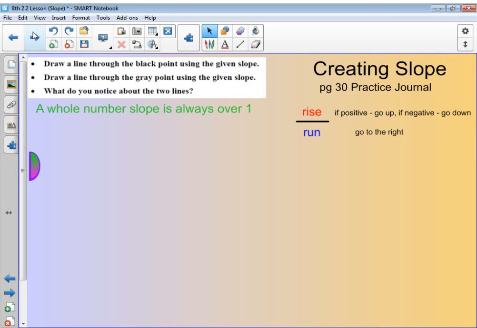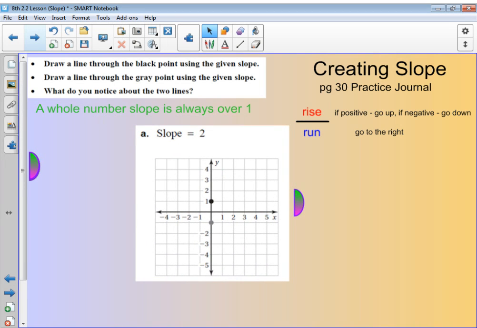Okay, the other part we're going to work with today is kind of the reversal, where they're going to go ahead and give us a slope that they would like us to create, and they're going to ask us to draw the line for that. So you're going to need a straight edge for this, and we're going to go ahead and work through a slope. So remember that anytime you work with a whole number, the slope, that number is always going to be over 1. So for example, here for A, and this is in your practice journal book, I think it's page 30. So you guys can just work out of page 30 as you're working through this. If I write this out, it would be the same as 2 over 1. Now, that's a positive 2 over 1.